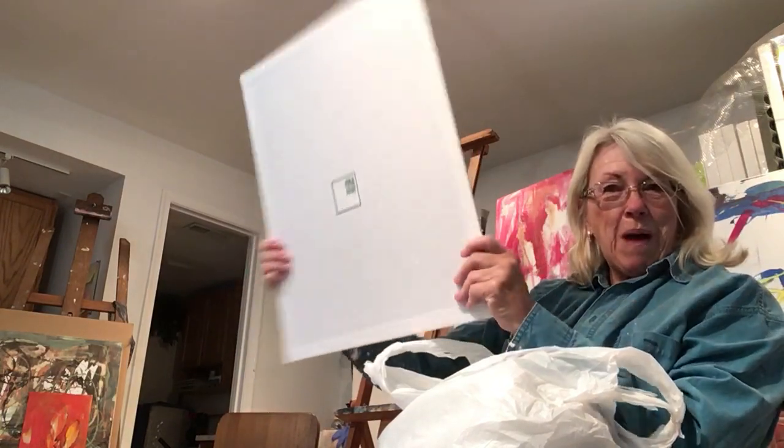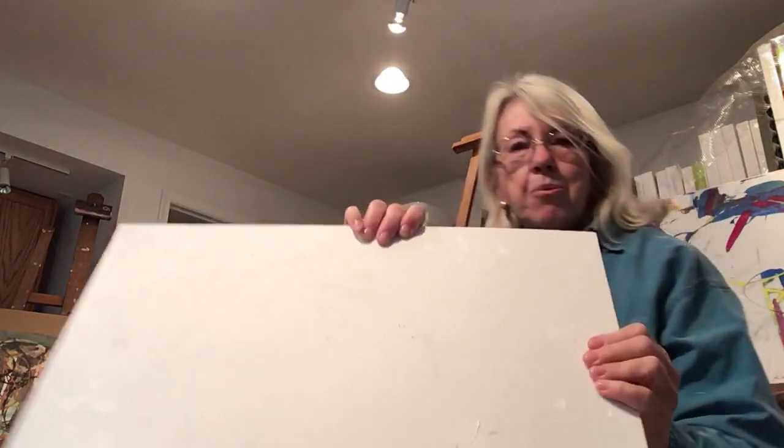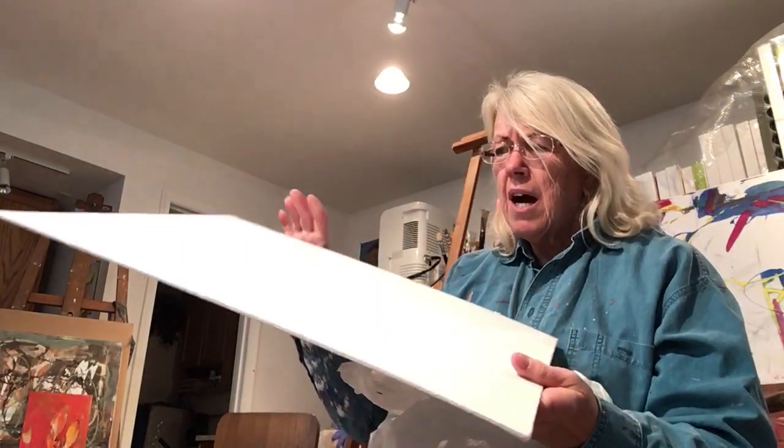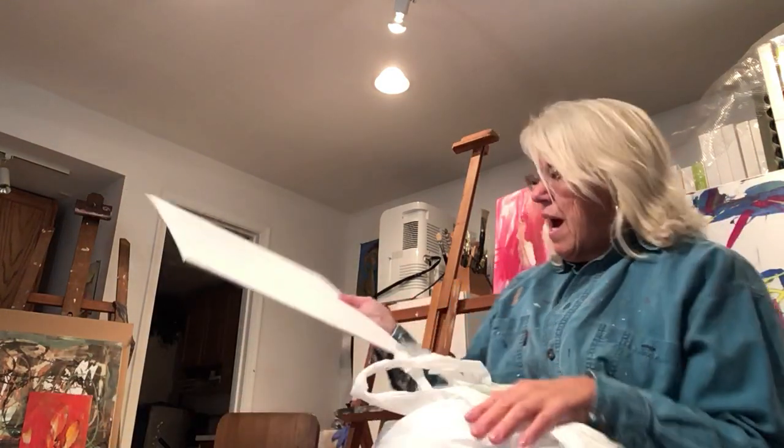Actually Cheap Joe's panel. It has not really been prepped at all, but as you can see, there are pieces of plaster on it. So they come primed generally, but the plaster is because I actually had this under a base, one of the sculptures I was making in plaster and wire. So it's incidental, but it will factor into the painting. As I've said before, there are no guarantees that you will see anything good, not probably approaching a near finished painting, because we're going to try to do this in 10 to 15 minutes.